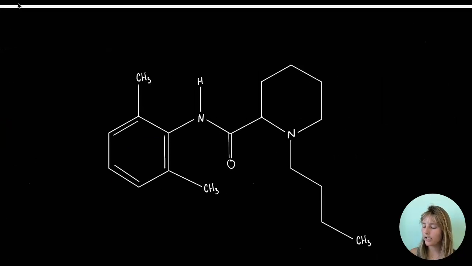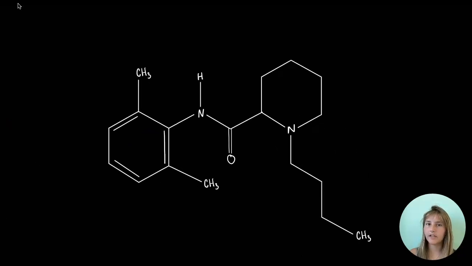Now that we have the name, we want to determine the chirality of the compound. So we're going to look at the compound and see if there's any atom that is attached to 4 different groups. In this case, we can only see one atom, the second carbon. So we have one group here, a second group, a third group, and then we also have a hydrogen bond, making it a 4th group, which makes this a chiral center and a chiral molecule.